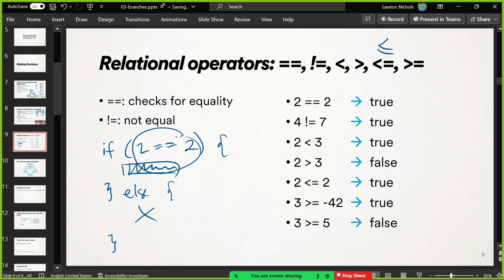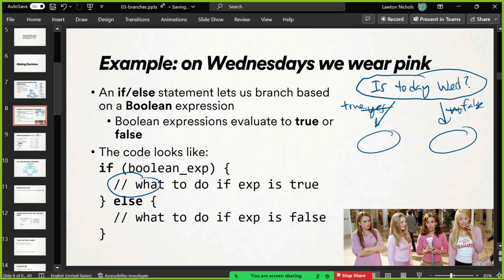And usually we don't put silly things like this. We put things involving variables that we get maybe from the user. And so it has the possibility of going both places. All right? But it's always going to execute either one piece or the other piece. The piece where it's true or the piece where it's false. And those pieces are called branches, by the way. This is the true branch. This is the false branch. There's lots of terminology there.